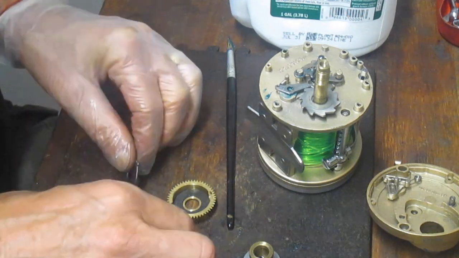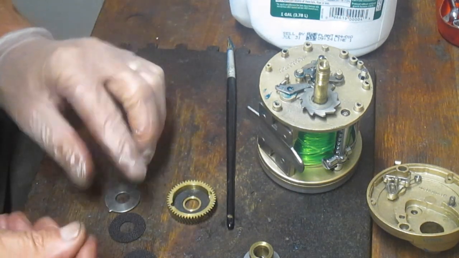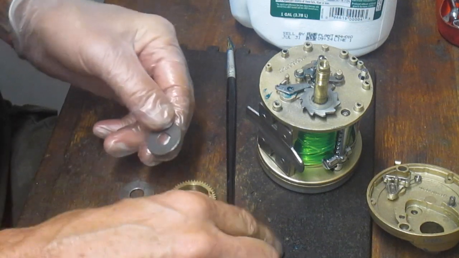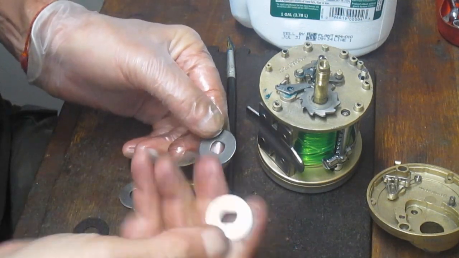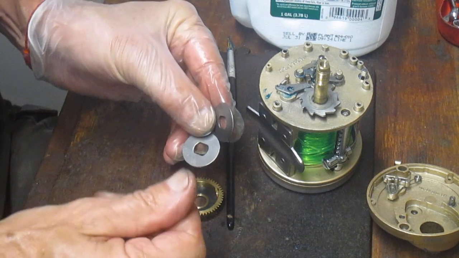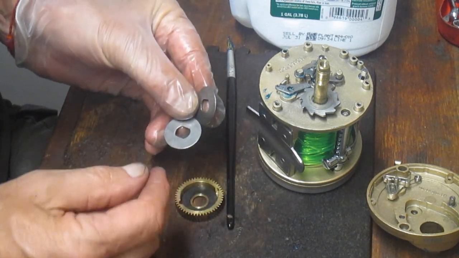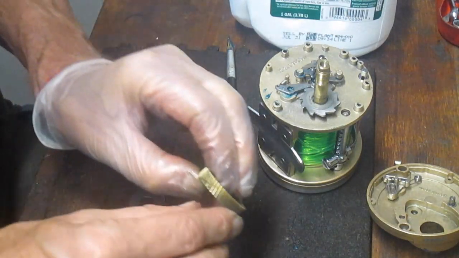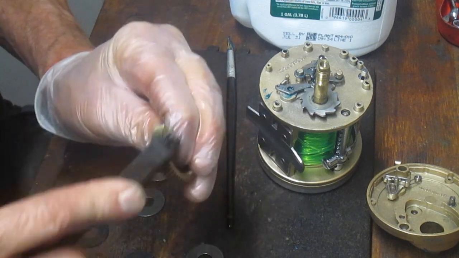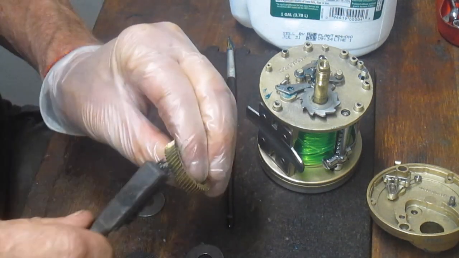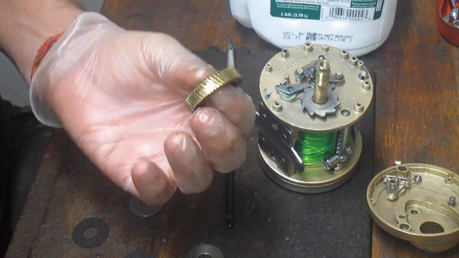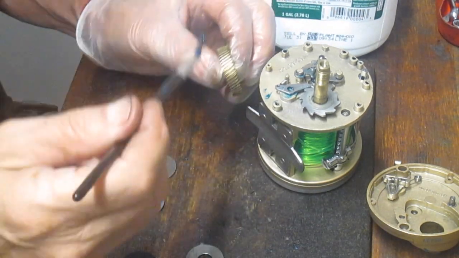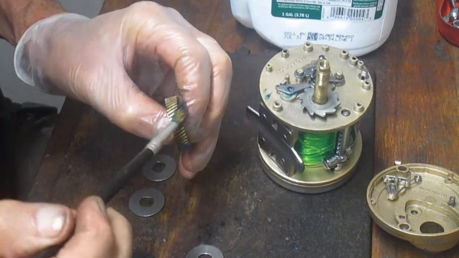I'll go ahead and put that back in. And these are hard washers. You don't need to do any lubrication on these. You have two keyed washers. They're flat. They almost look like rectangles. And then you have one that has a circle with points on the end. That's called an eared washer. So we're going to go ahead and check the teeth on the main gear, just like we did on the other one. Again, you can run a brush through there if you see anything. This one's been used, but it's in very good condition.